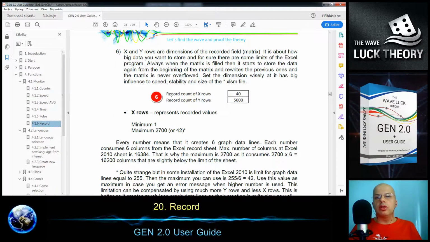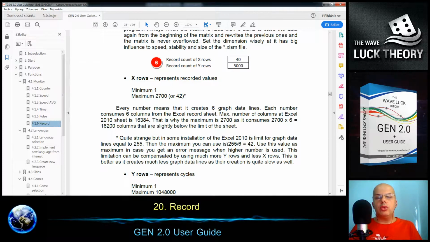Then what is good and important to realize is the size of the recorded fields, and in that we put 2 parameters. Now is the record count of X rows and of Y rows. The maximum number for the X rows is 2700, or in some cases it can be only 42, because some Excel has limit that you can have only 255 graph data lines, and each X row means 6 graph data lines.